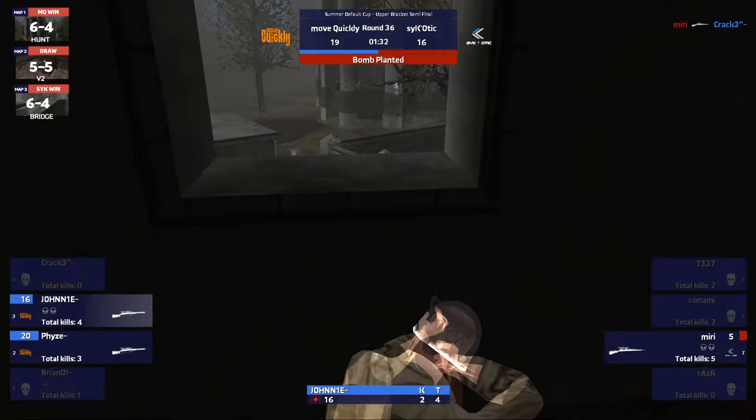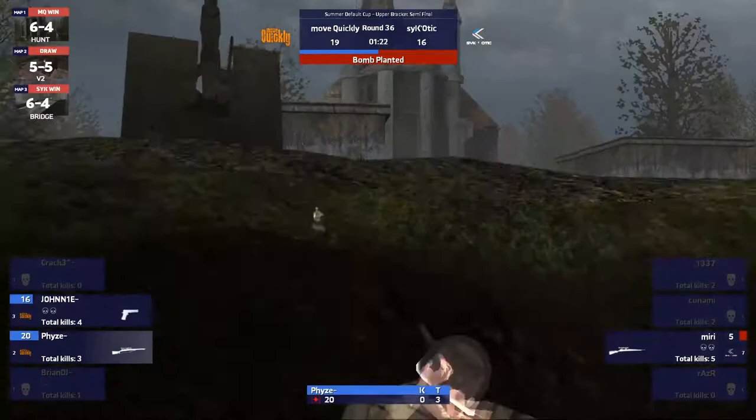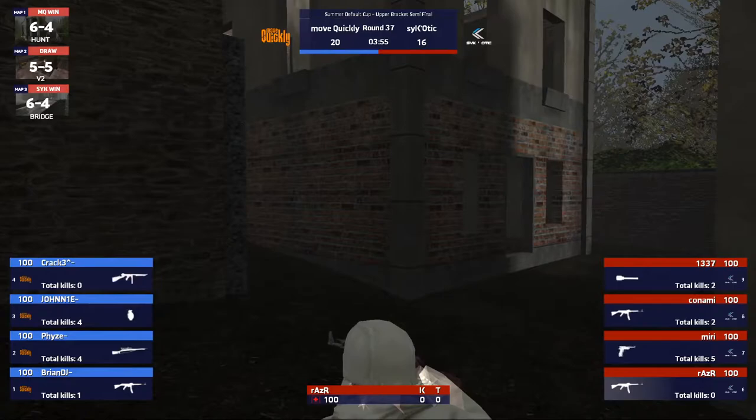I think Cracky is not having a good time playing Medal of Honor again. Well, Johnny misses the shot on Miri. Yeah, but why did he do it silently? I wonder. And Vice gets the kill on Miri. To be fair, Psychotic fell apart a little bit there on the first overtime hunt, definitely.